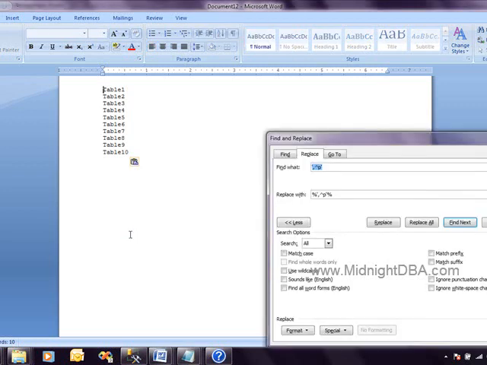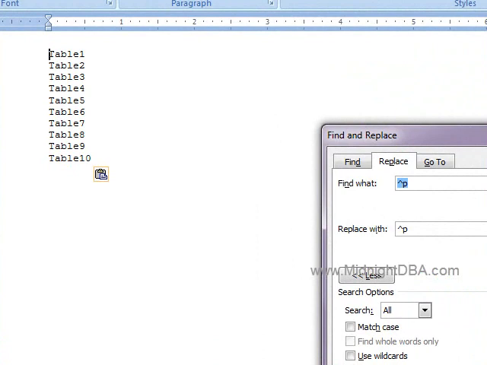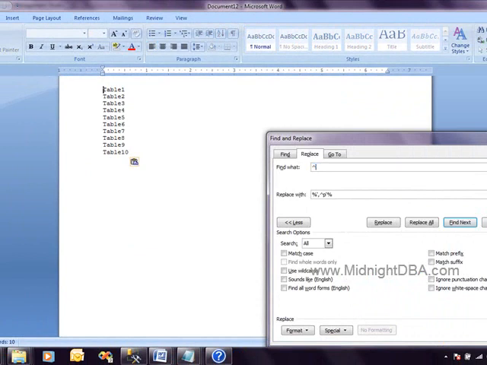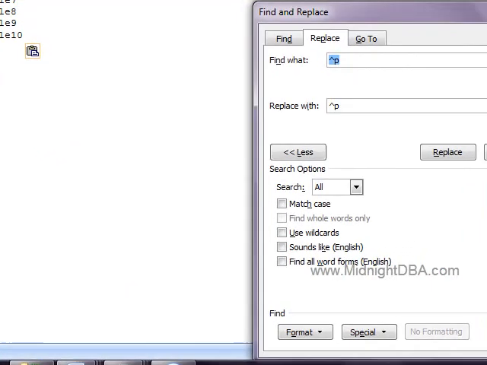When you're in here, you can go off of cues like paragraph breaks, which is ^p, or tab markers, which is ^t, and I'll show you how you do that. So let's see. For every paragraph break, I want to add a single quote before and after. This is going to be a wildcard search.